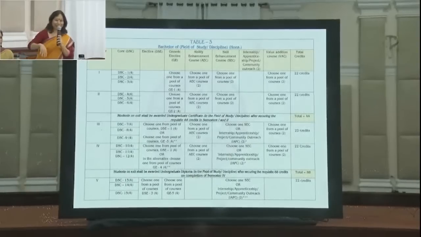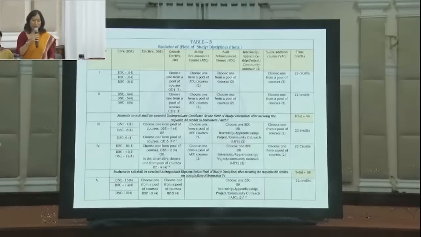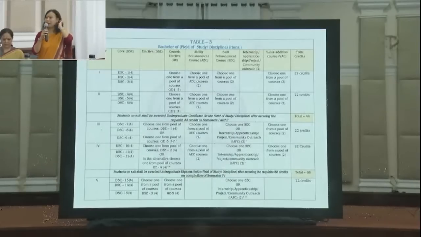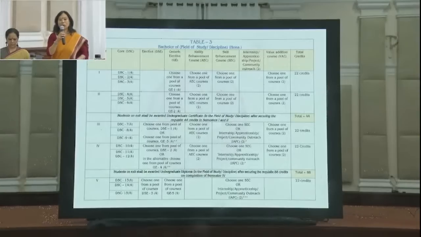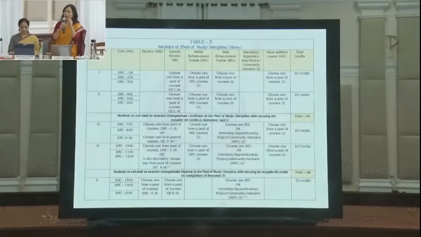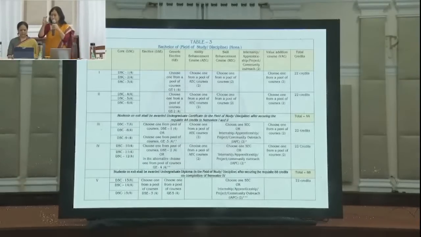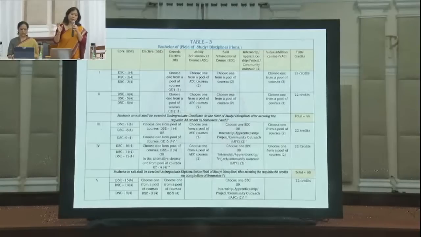I think we'll take it after this. I think that was important, a point which I missed out. So, coming to table 3 of the UGCF, this is a structure which we are going to follow for single core discipline programs, where we are talking about honors in 3 years. Now, let me share one very important point, a query that generally comes in this area: will honors be given after 3 years, or will honors be given after 4 years? This is a very, very common question that one gets. So in the case of our structure as of now, honors will be given at the end of 3 years if the student is pursuing a single core discipline program.